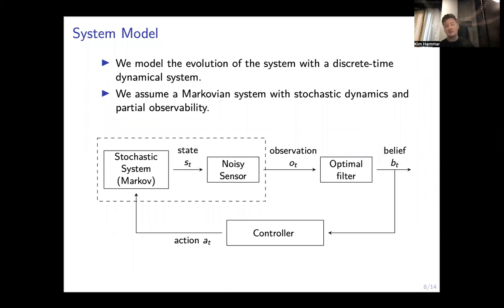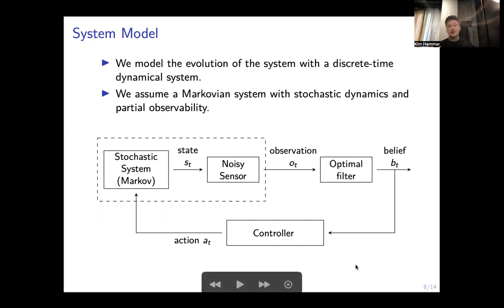These observations are then fed through a filter or a program that computes a belief about the current state. Formally, the belief is a sufficient statistic of the history of observations and gives a probability distribution over the state space. So it summarizes all of the previous history of observations to tell us, based on this history, what is the most likely state? And that belief is then fed into the controller, which will automatically decide which action to take next. So it's a closed loop feedback system.